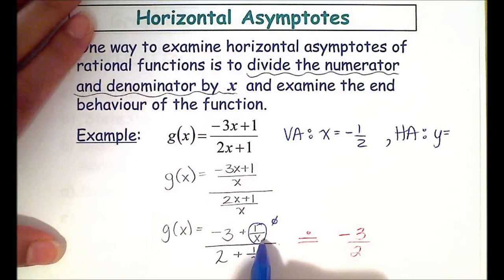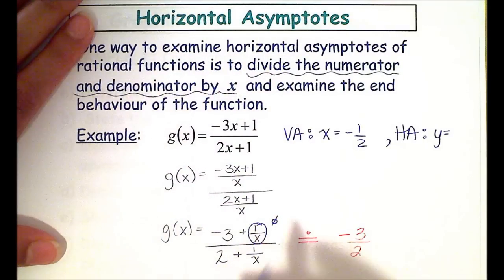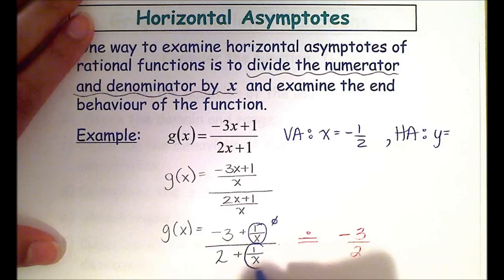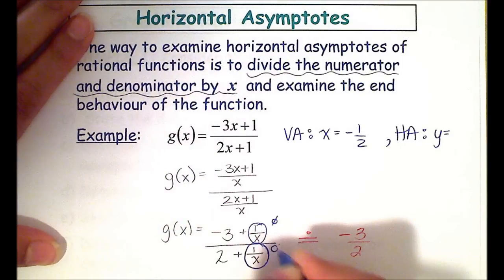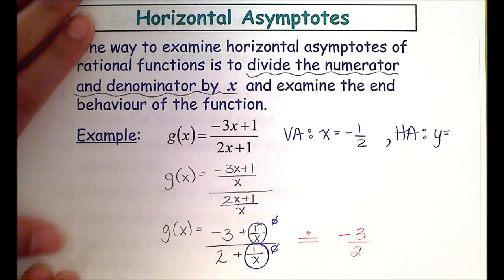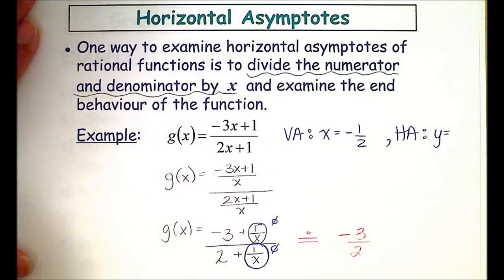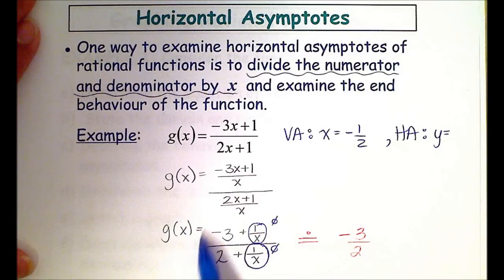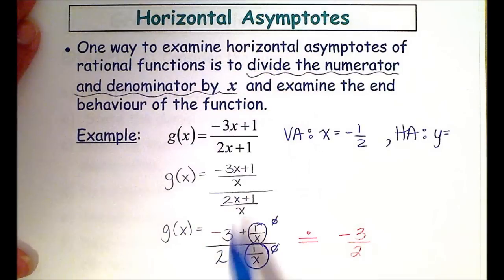So if I plug in a very large value for x, like 100,000, this will be a very, very small number. Similarly, in the denominator, if I plug in a very large number for x, like 100,000, or a very, very small number like -100,000, the same thing's going to happen here. This part here is going to be very negligible, and so it's going to be approaching 0. So what ends up happening is the function at the two ends of the graph starts to approach just the coefficients of what you used to have for x. Okay, so it starts to approach just the coefficients that were here, which is in this case -3 over 2.